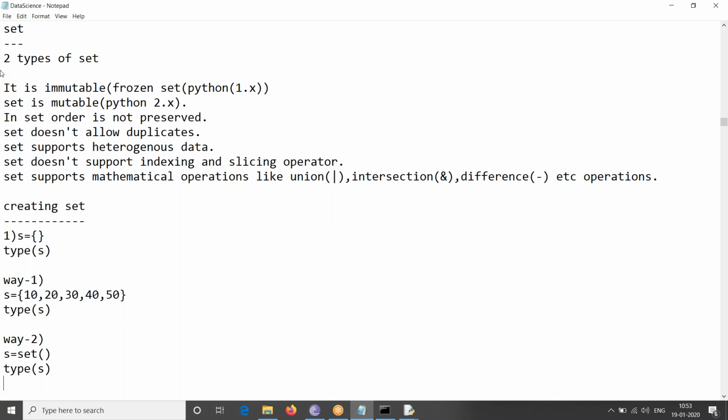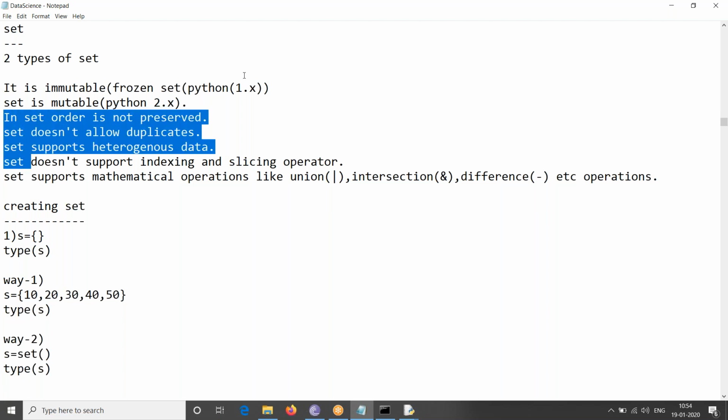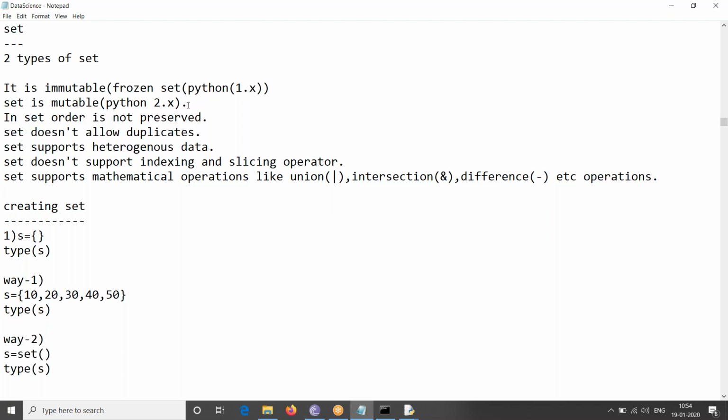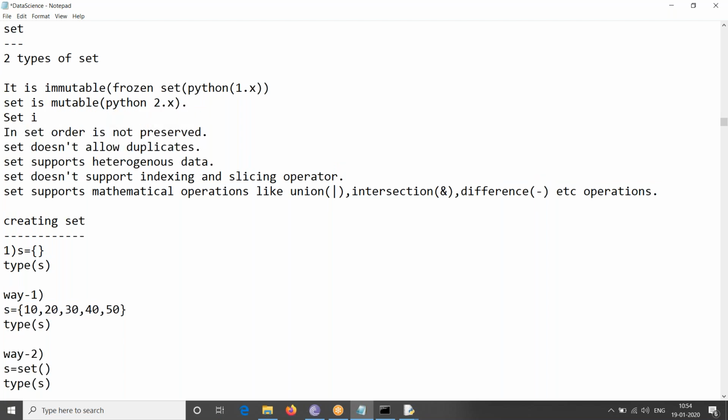Now, what about the features of set? How does set work? First thing, set is not an indexed data structure. When a data structure is not indexed, the order of elements is not preserved.